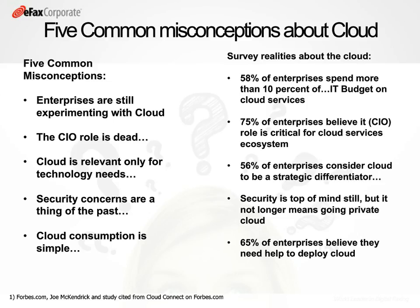Misconception number 4, private cloud or on-site cloud are the only secure model since they are inside the firewall. Well, the reality is, as security features improve, for example, TLS encryption and secure data centers are available for hosting core business applications and data. The focus for selection of outsourced cloud applications and providers has shifted to the cost and features of those providers. For example, CRM, faxing, data, disaster recovery. These are core applications that can be hosted in a secure fashion.